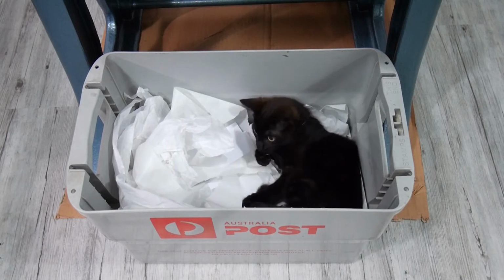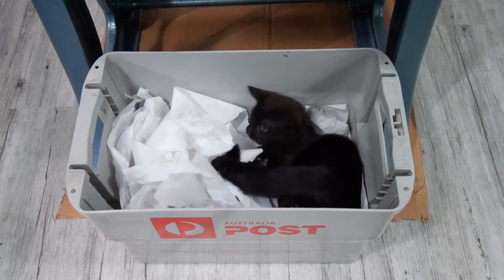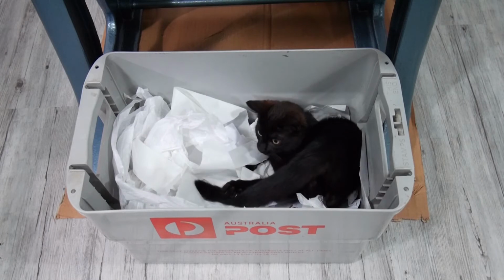Hector helps out by stock taking the scraps to make sure we aren't going over our wastage KPIs.